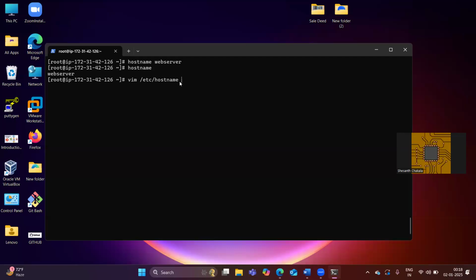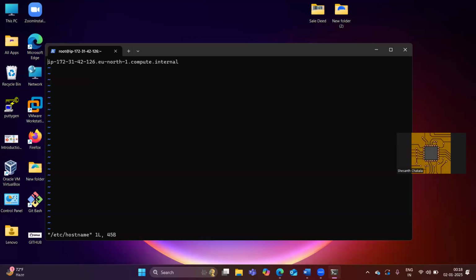Go to hostname. Click on enter. Okay, vim command not found. I think Vim is not there in this Windows terminal. Why don't we try vi? Vim and vi are both editors, we can use anything. /etc/hostname. Yep, it worked.